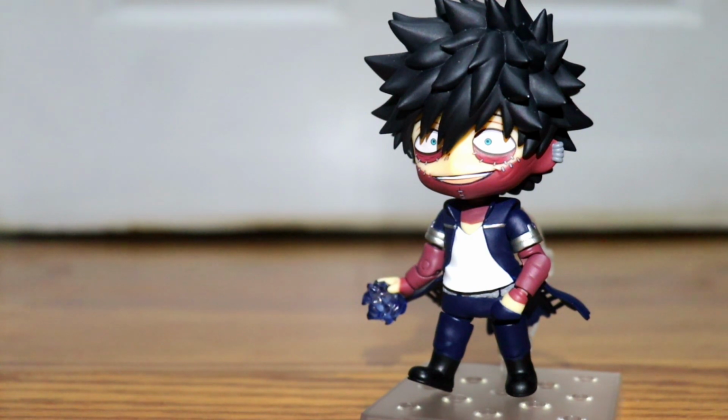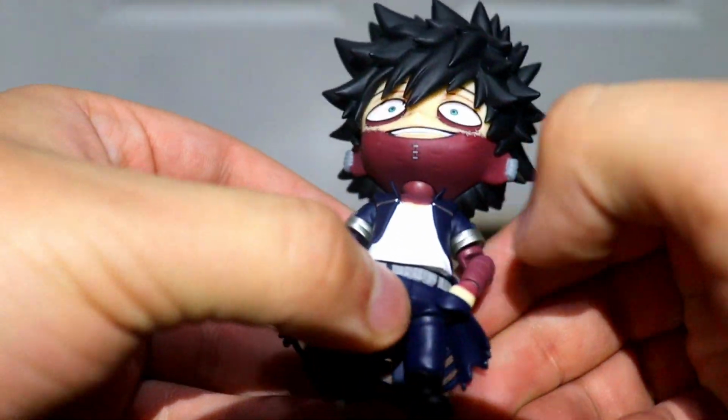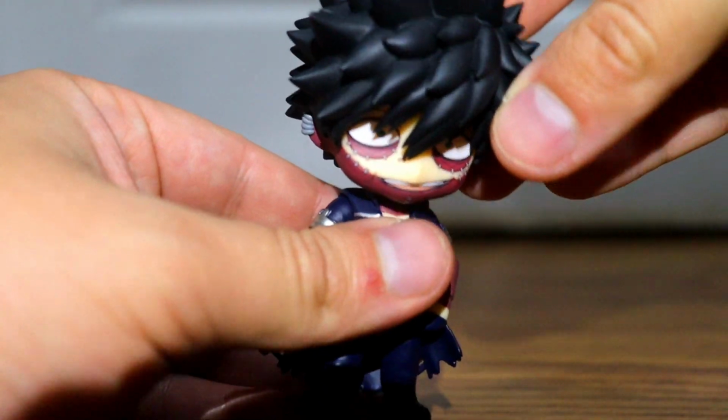Nendoroid, can you send me a spare piece? I'm missing one! But yeah, I'm disappointed with that part. I can't display a piece in here or show it to you guys. But yeah. Speaking of showing, let me show you what Dabi can do.